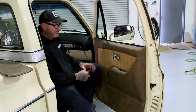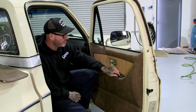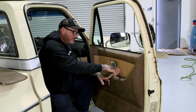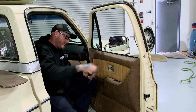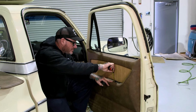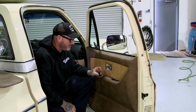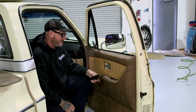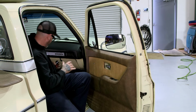There you go. The other thing we gotta do is measure where our pull handle goes so you can shut the door. You need 1.25 inches from the door panel to the factory L bracket that's in there, and I can tell right now we're not there. Right now we only have 1/2 inch. So we need another 3/4 of an inch, so I'll have to drop that 3/4 of an inch, no big deal. Take the door panel back off, drop it, and then we can drill the holes and insert our pull handle.